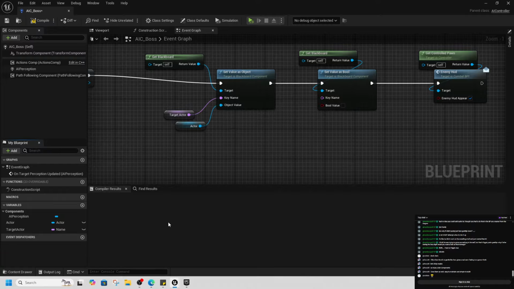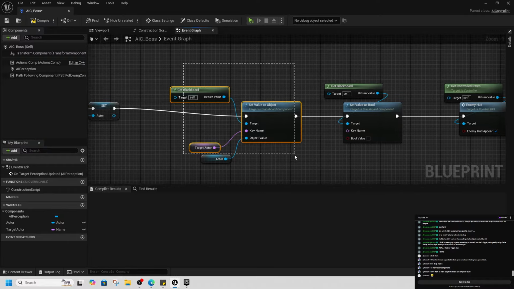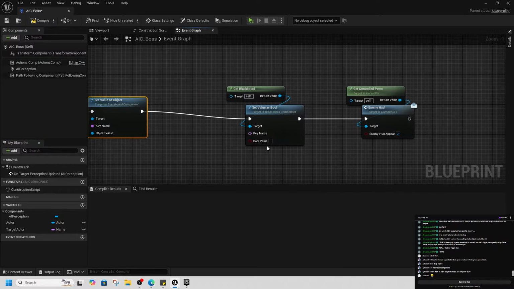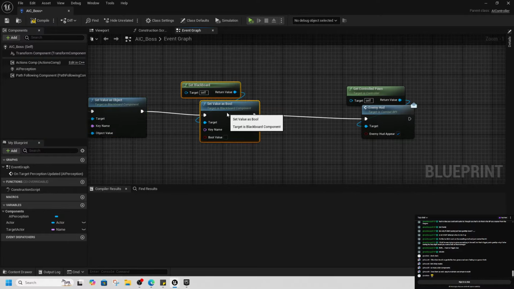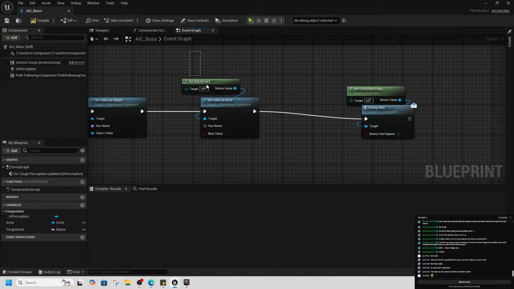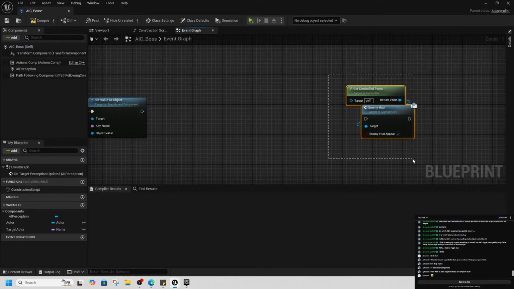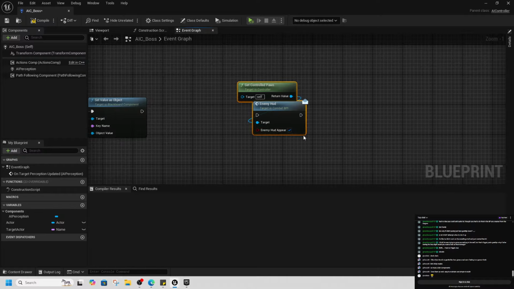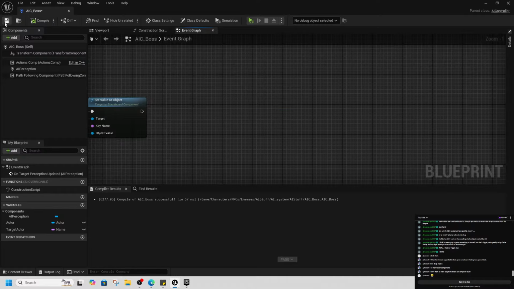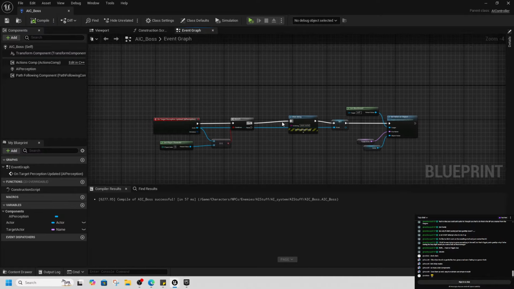We don't need last known location. We need the target actor and the actor. Well, I've probably deleted that, so it's fine. And then we're going to control the enemy HUD in a different way. So bosses are super simple in terms of their AI.